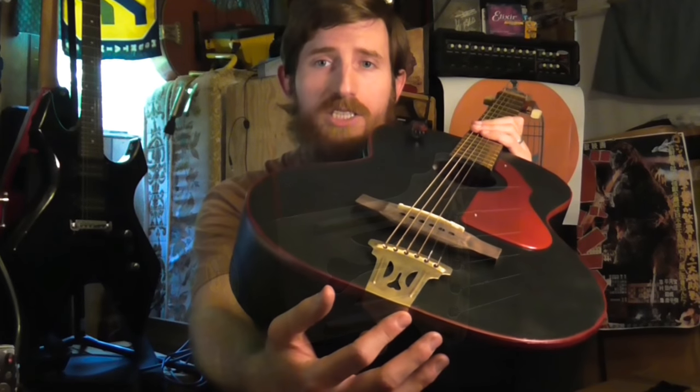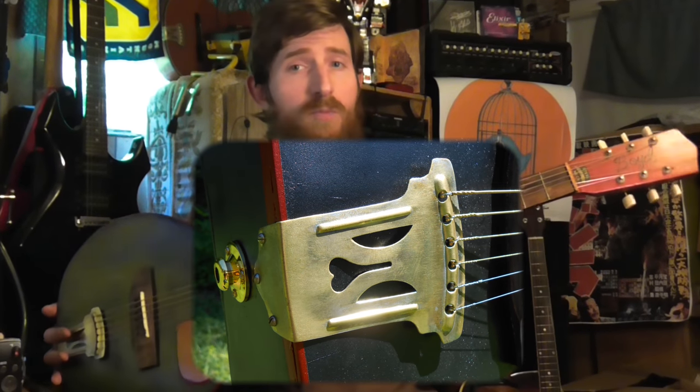A little wire brushing on the tailpiece, and she was almost ready to play. But remember that dip in the neck and lack thereof a truss rod? Well, despite all my hard work, this guitar was still unplayable. Every note between the 4th and 14th fret was either buzzing or not sounding at all.